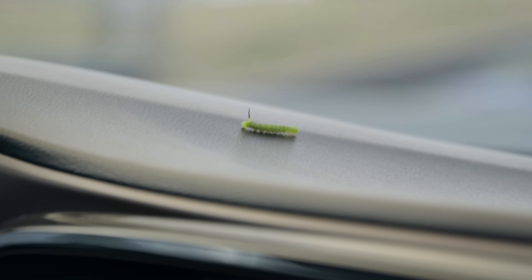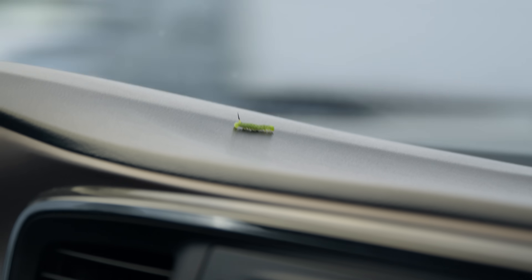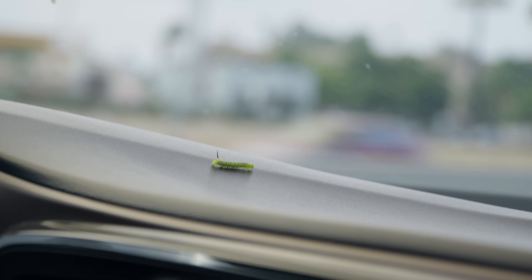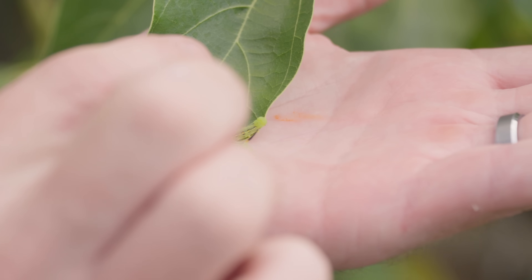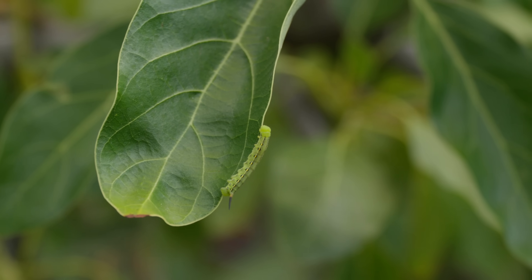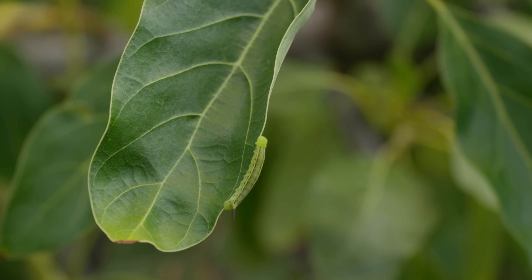On the way home, however, an omen of good fortune was found in the vehicle — Katrina the caterpillar, goddess of four-motor flying wings, had stopped by. As she was gently placed on an avocado leaf, she left us with a message: that just as she would soon spread her wings and fly far, so would Quantum.